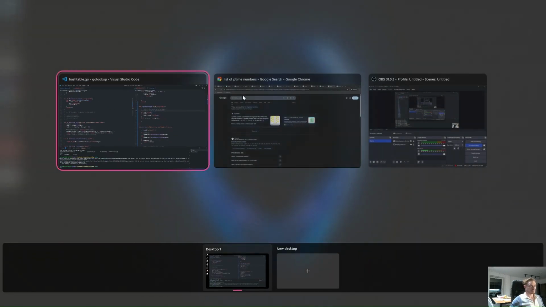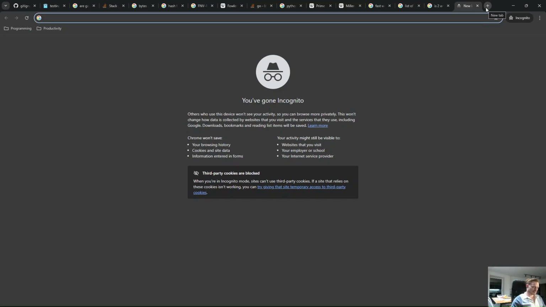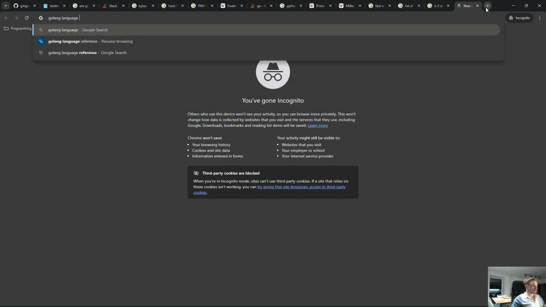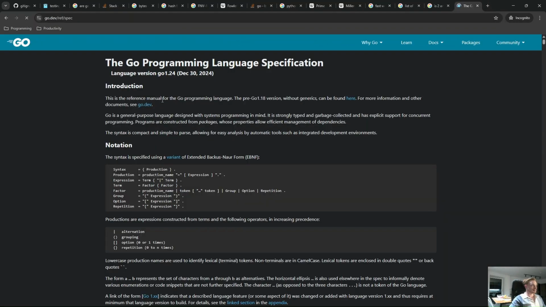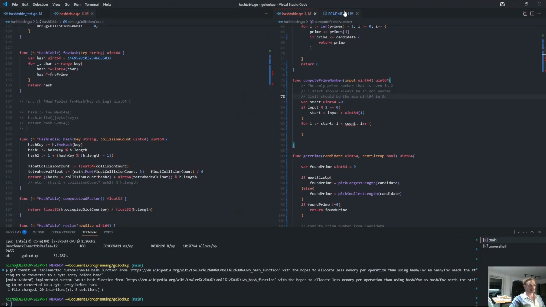Okay. Max. So Golang language reference. And I'm also gonna put this right away here.